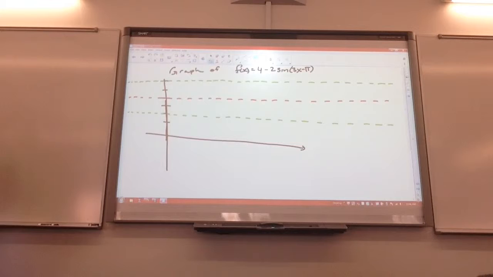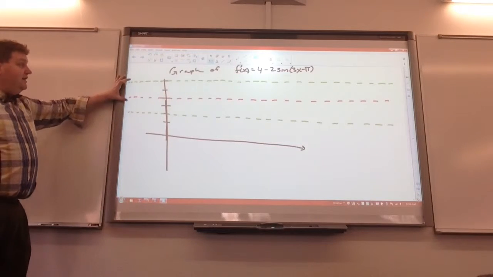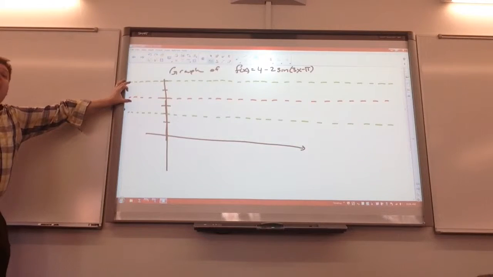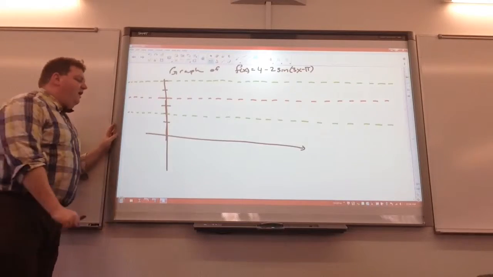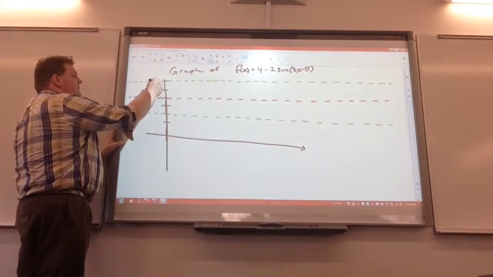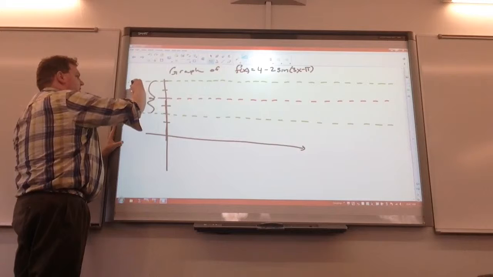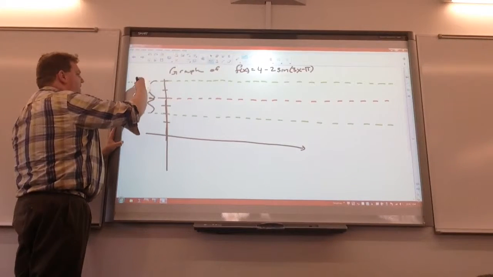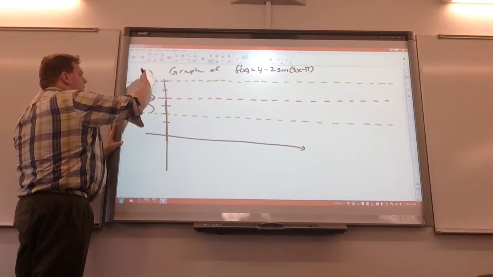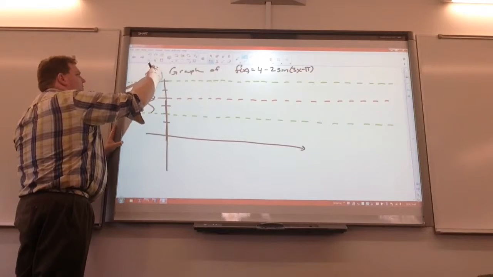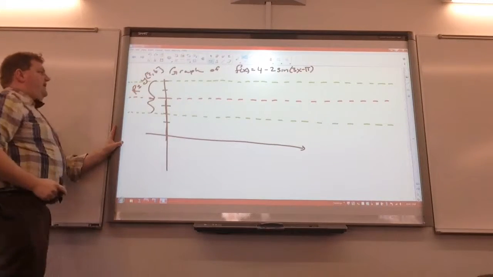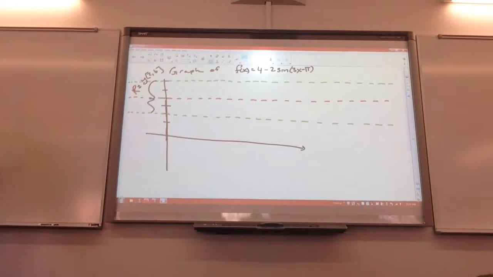So this also did me a great thing. What have I just done here? It's your range. It's my range. I've also gone through here and defined the whole range of this thing. So my range is going to be y between 2 and 6. That was a nice thing to have done there as well. So hey, I get range as a freebie there.